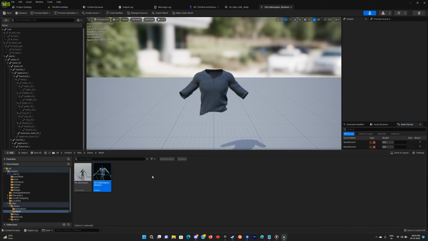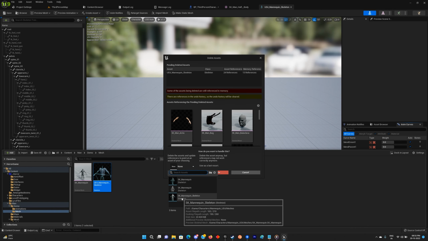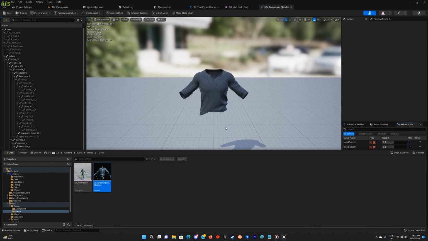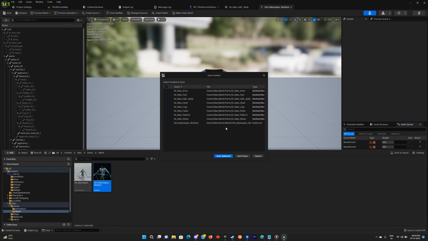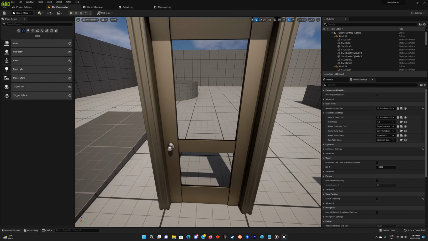So what we'll do, click on this skeleton and delete this and replace it with the game character mannequin UE4 meshes. Once you click this skeleton, replace references, and it will ask you, are you sure? Press OK. Then this will pop up and just say save select. Again, this might take a while, so just let it happen.